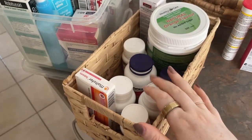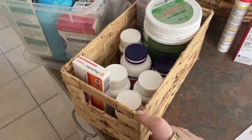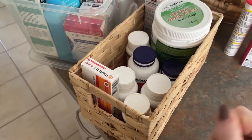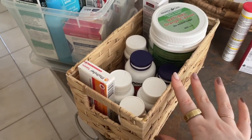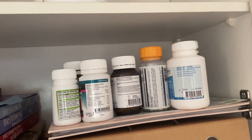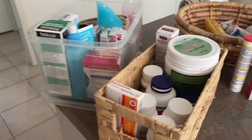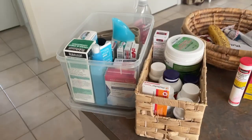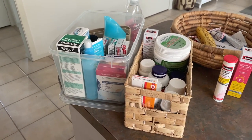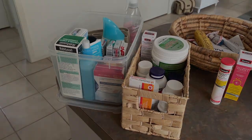And I have gone through all of our supplements, and I found this tub in my cupboard of decor stuff, and this is all the stuff that's still in date. So I have all of these expired, and this big tub of fish oil. So that's gonna clear the cabinet out. I just need to go through these, but yeah, feeling good. I'm very happy, nice and sorted. I'm going to put it all up in the cabinet now, and I'm just real pumped.